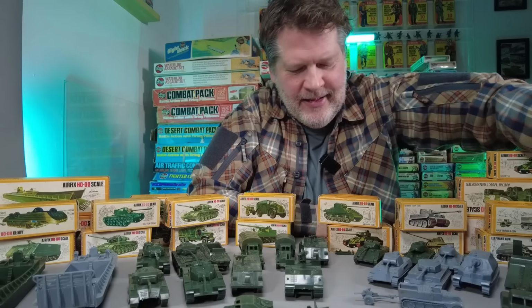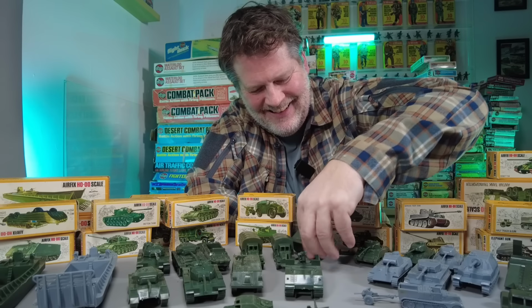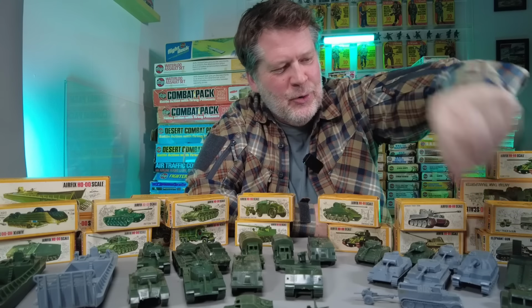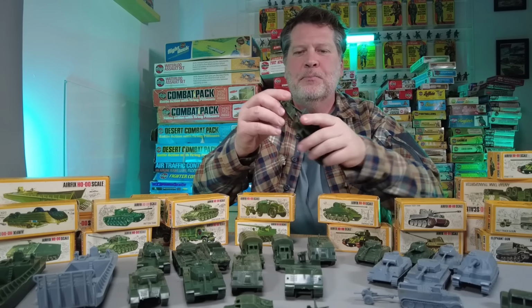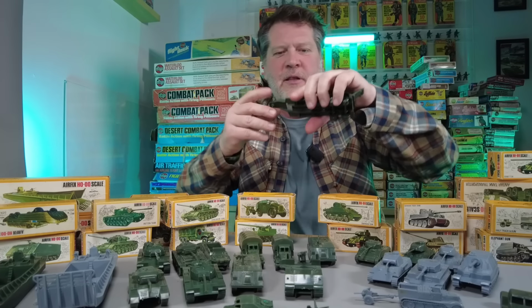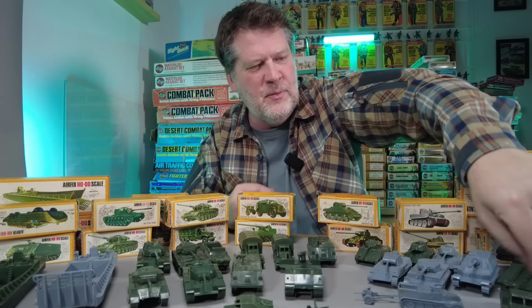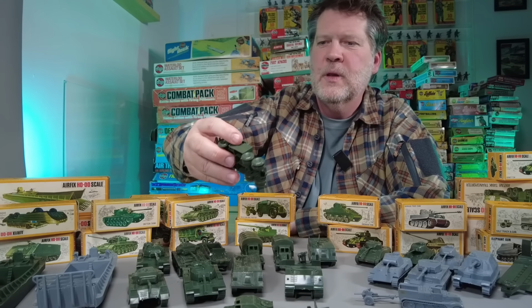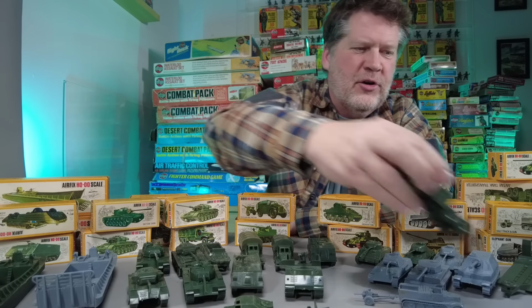Another cool thing is that the little spare wheel also has the tow hitch on it here, so you can actually disconnect the trailer and put that to the side and make some kind of a rear support vehicle. And you can just drive the truck around on its own.